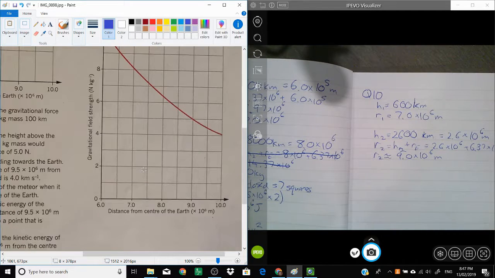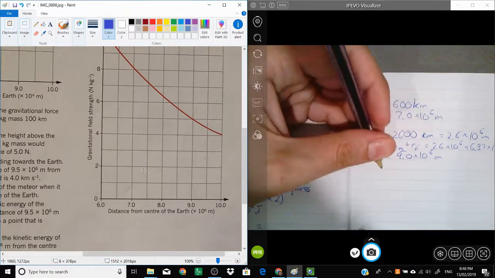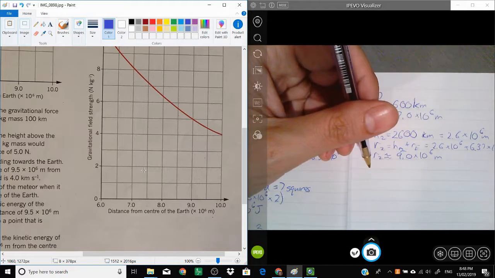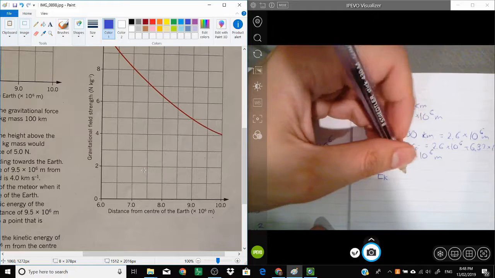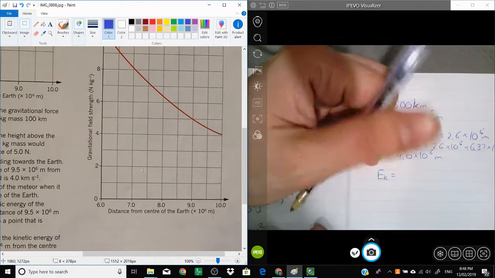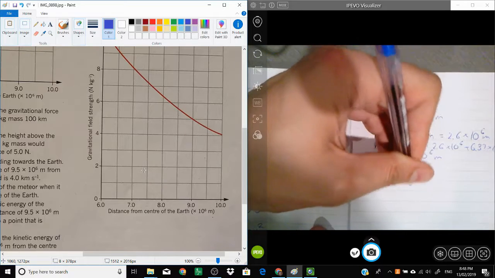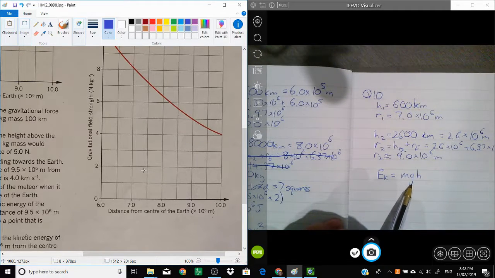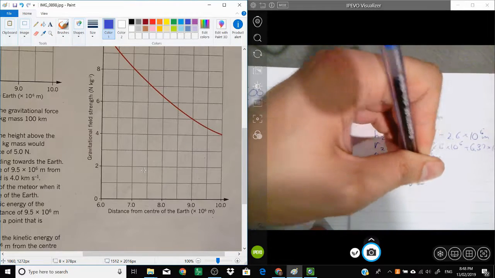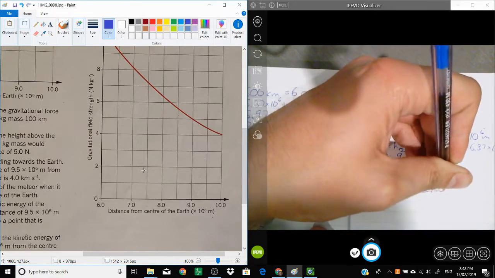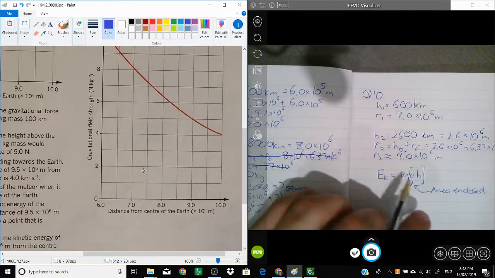Now, this one is in gravitational field strength, so be careful. If you think about the formula, again it's mgh, but we have a g graph, so we've got g on our y-axis and distance on our x-axis. If I think about it in terms of mgh, g is not consistent throughout. It changes in a curved fashion, but for this exercise, this section is the area enclosed. Then I have to multiply by the mass.